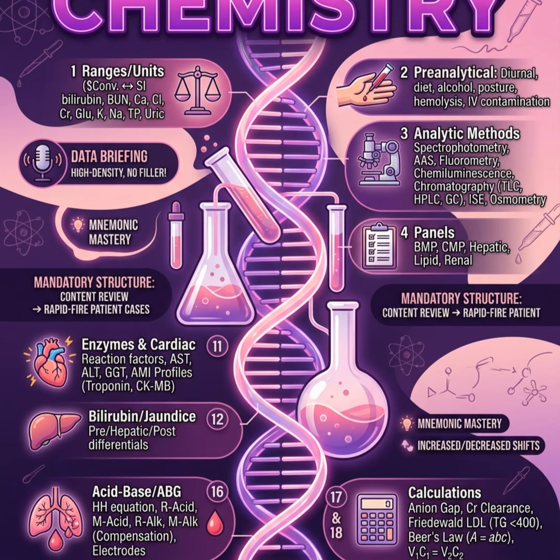We also have the Friedewald formula for calculating LDL cholesterol. It is total cholesterol minus the sum of HDL plus triglycerides divided by 5. The absolute limit here is that this formula becomes completely invalid mathematically and biologically if the patient's triglycerides are over 400 milligrams per deciliter, as the VLDL estimation breaks down.